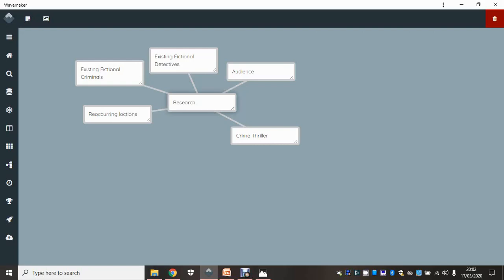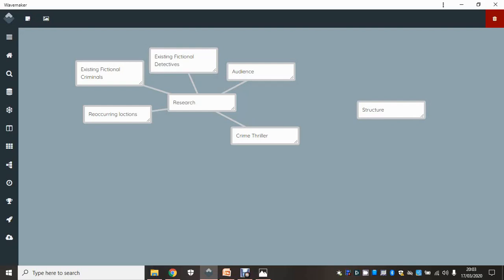So after I did all my research, I then went into structure. I've got the torch on my phone right now, and at first it sounded like a great idea in my head until it started blinding me. There we go. Now I can see my keyboard without going blind. Anyway, so structure. Now I'm not entirely sure how I can mind map this to show you what I did, because like I said, post-it notes all over the house.